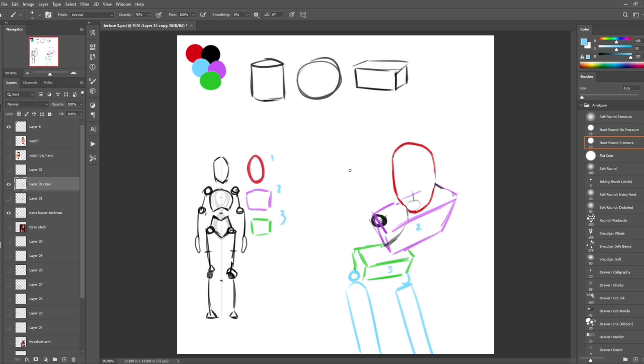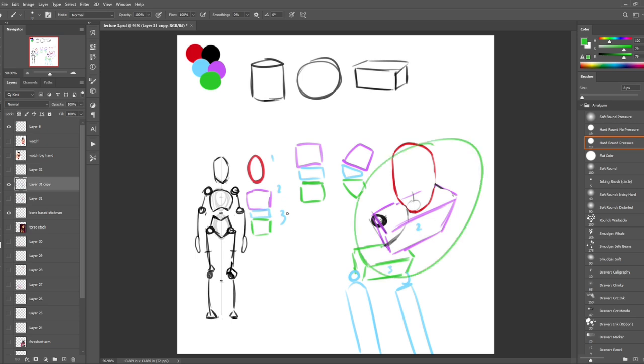Torsos are weird because there's a stack of objects that can move in strange ways and crunch. If this is just a simple I'm standing up kind of shape, but let's say I want to bend over, what happens is they kind of do this and squish against each other, like Jello cubes, they squish and mold.